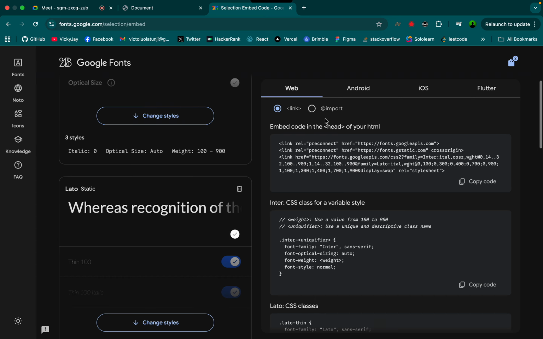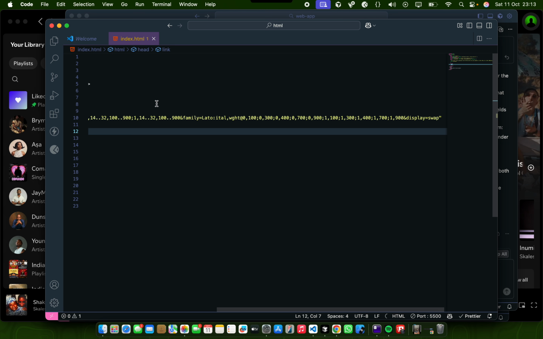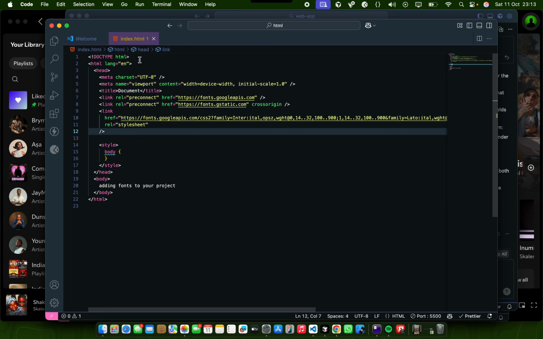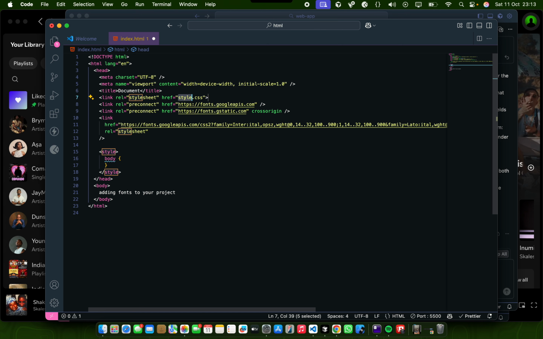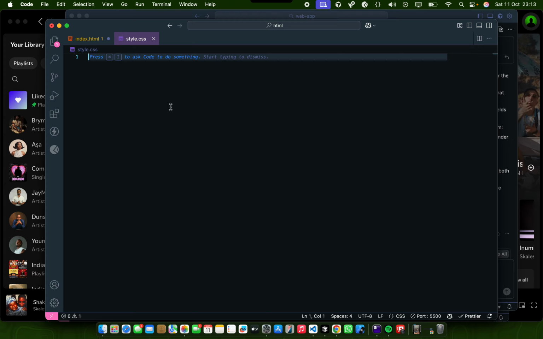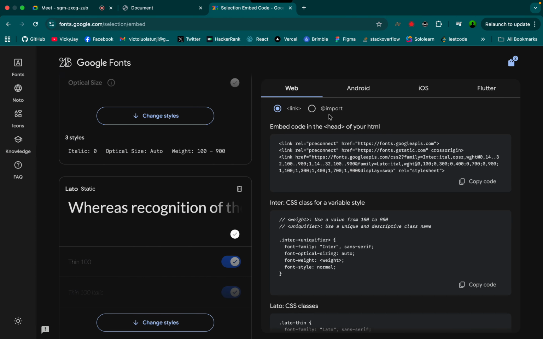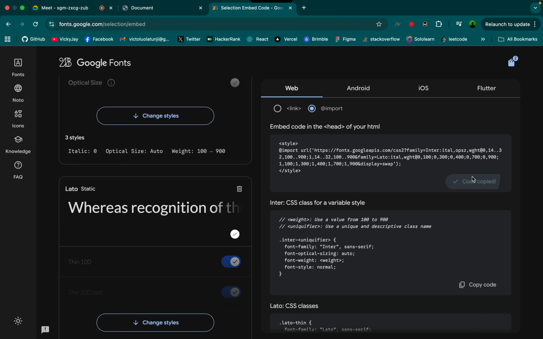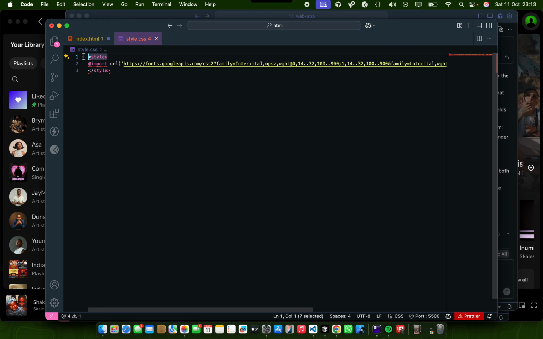Now when you click on Get embed code, there are two ways that you can add it. Since we are building for the web, you can just copy this, come to the top of your HTML and paste it in there. And if you have a CSS file, let's just say we have a CSS file, let's create this CSS. You want to add your font through the CSS, so you use this import directive here. You copy it and paste it. Either way, it's still going to work.